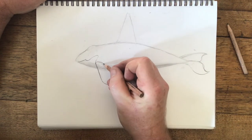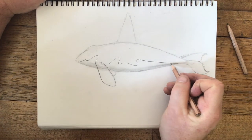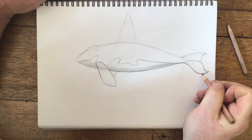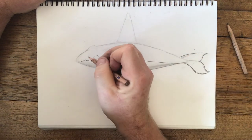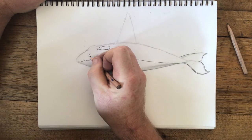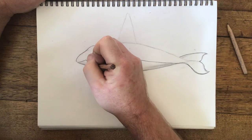Okay, let's bring the pattern. I'm not exactly sure, but I'm sure it's something like this. Okay, let's just sharpen up that edge. Okay, let's just put in a little bit of white above its eye here, and we'll put in an eye. Now, to do this eye, because I'm going to colour this whole part black, I'm just going to create a little bit of an eyelid, and maybe an eye like this. I'll just sharpen those edges up.